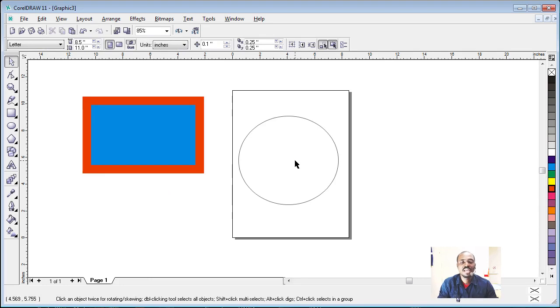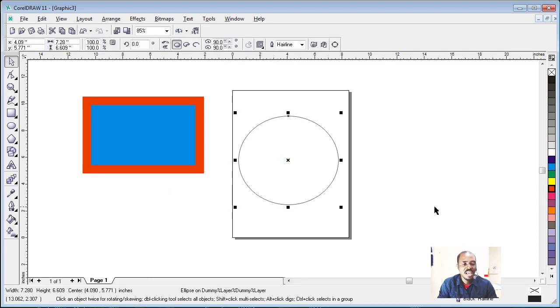So let's come to the ellipse as well. If I say I want my ellipse to be pink, now when dealing with the inner color, ensure that it is left click. But when you are dealing with the outer color, then you go on right click. So as it is now, if I say I want my outline to be yellow, I right click on yellow, and it's there. But because the outline is very thin, just a hairline, you cannot see it very well.